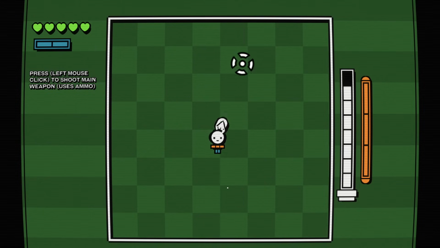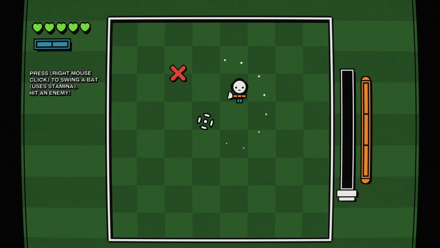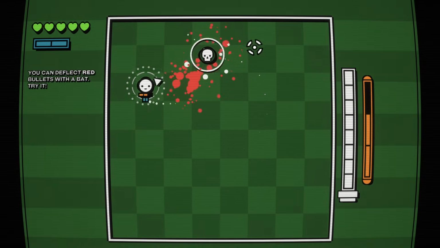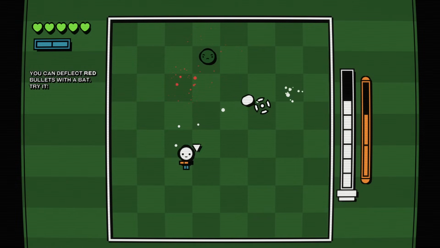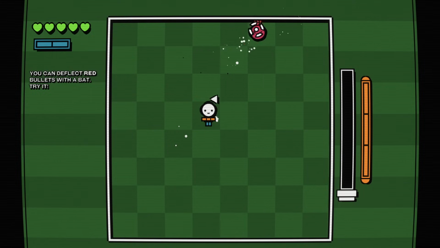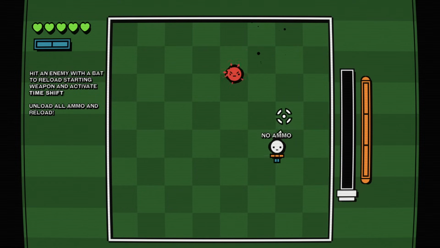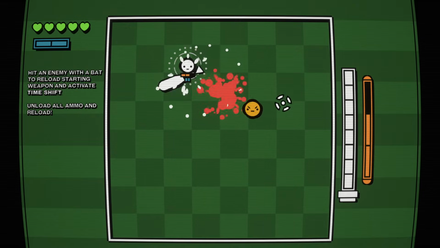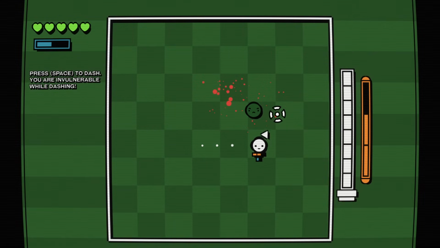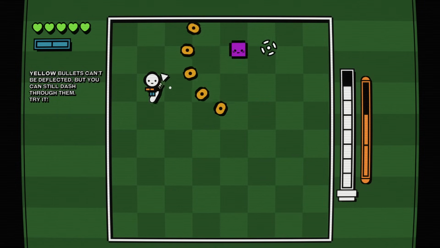WASD to move, left click to shoot your main weapon, right mouse click to swing a bat. It uses stamina. Hit an enemy with it. Bonk. You can deflect red bullets with a bat. Try it out. Bonk. Shoot me! Hit an enemy with a bat to reload, starting weapon shift and activate time shift. Unload all your ammo and then hit an enemy to reload. And then space to dash. Invulnerable while dashing. Yellow bullets cannot be deflected, but you can still dash through them. We'll show it off. Whoop.